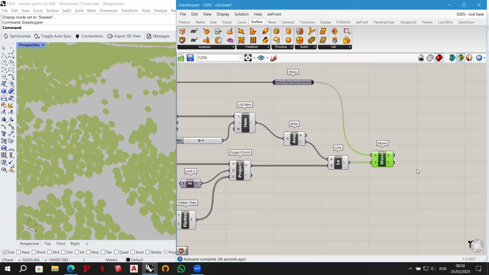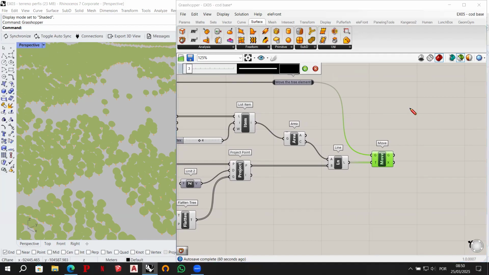So first thing that I'm going to do is to grab the tree element again, and I'm going to grab this length of the canopy of the tree.